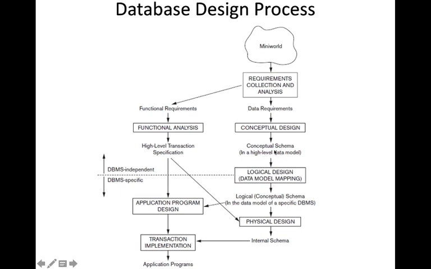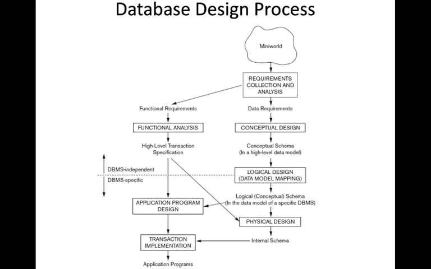So we will be converting this conceptual schema into the logical schema, depending on the database. This is known as logical design, or we can call it data model mapping. We will be mapping the high level data model into a logical schema. This will form the database model. We will be learning how to convert this ER diagram into tables, which we call relations.